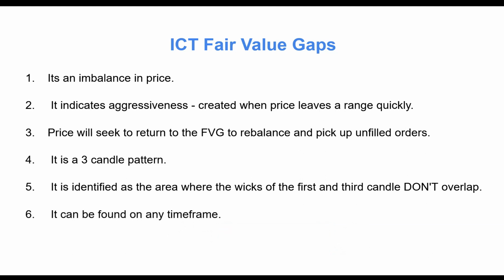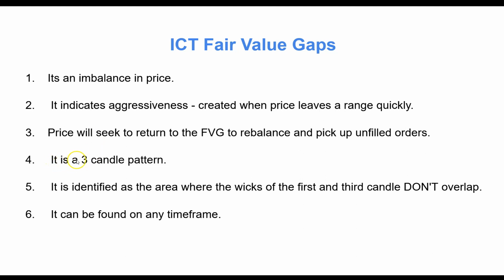Okay, so first off, number one, it's an imbalance in price. I'm going to go through this, and then I will show you on some charts, and we'll dive into real-time charts and find them. There are tips and tricks that I think will help explain when to take them and when not to. Number two, it indicates aggressiveness created when price leaves a range quickly. Number three, price will seek to return to the fair value gap to rebalance and pick up unfilled orders.